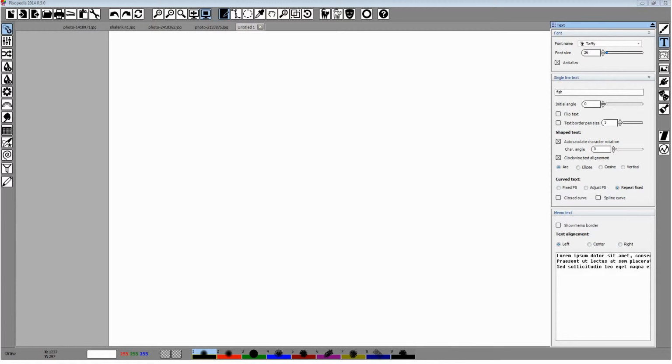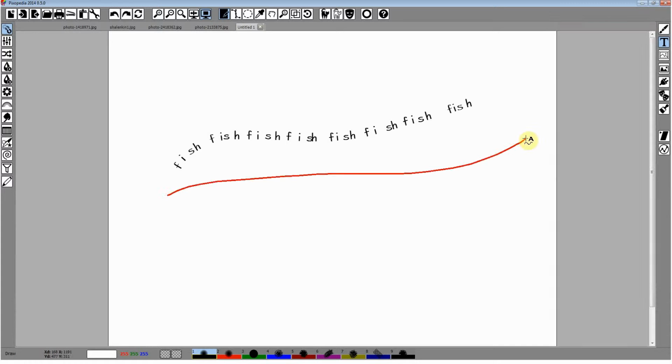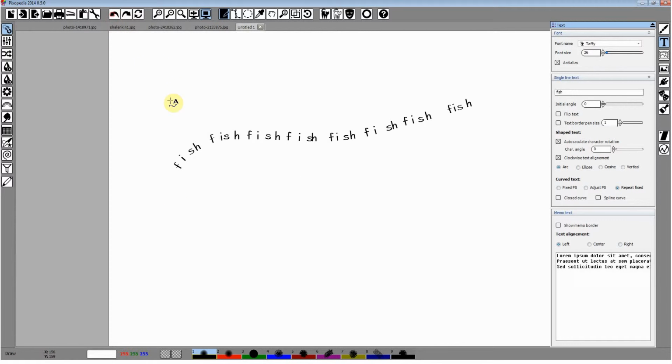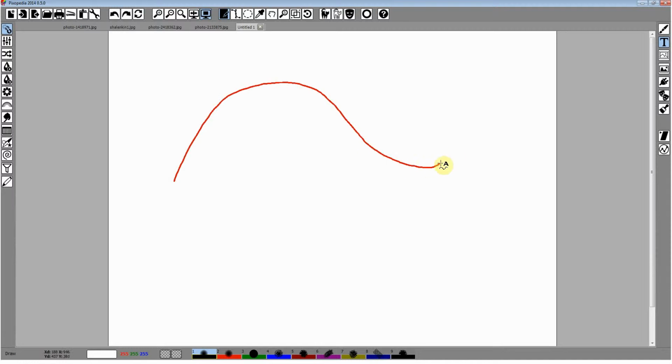I put fish words here, so this fish word is repeated. How many times it is repeated depends on the length of our curve here. And now I will draw a fish.